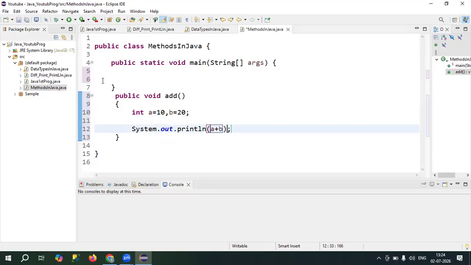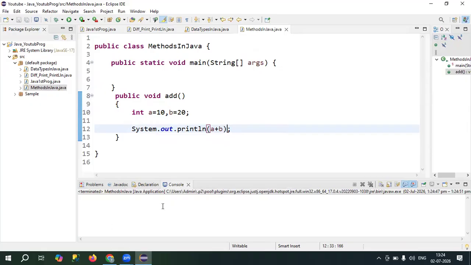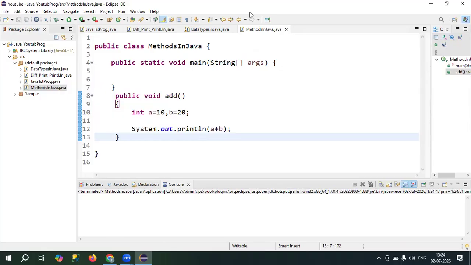Now let's observe. I directly start the execution of this code and observe if we get anything in our console after the execution. No, nothing will be displayed in our console. Why? Because this is a user defined method. If we create a user defined method, we always need to call it in the main method, because our program execution actually starts from the main method. Currently the main method doesn't contain anything, that's why it doesn't give any output. If you want to execute this user defined method, we need to call it inside the main method, only then are we able to execute it.